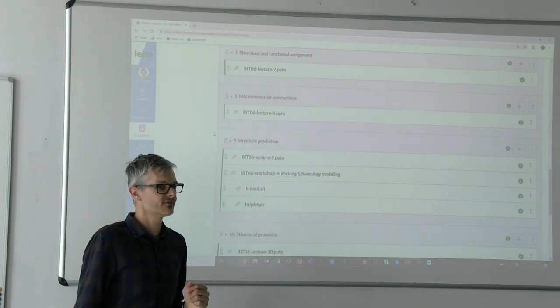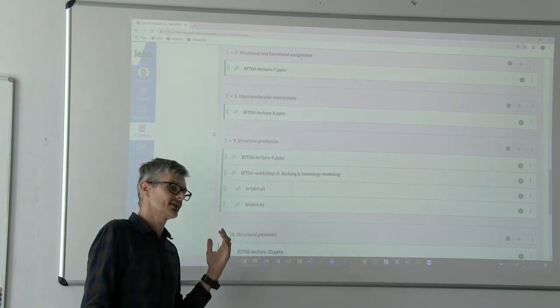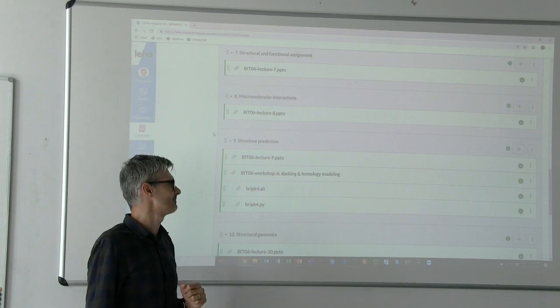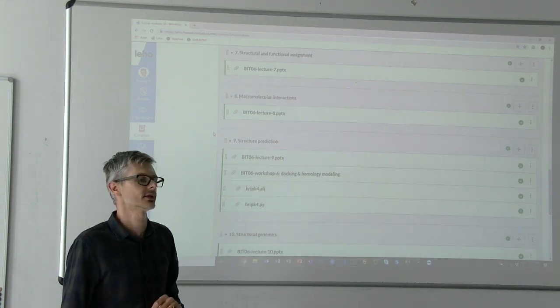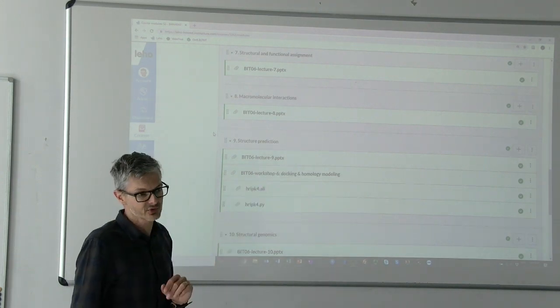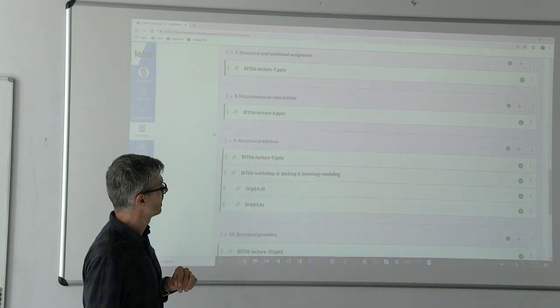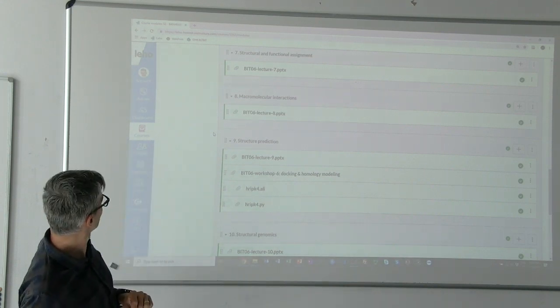Why? Because it's not feasible to do that in 3 hours. You would need at least half a day if you already know how to do this. So for you, I think in 3 hours that will be impossible to do. So you will have no docking or homology modeling to do during the practical part of the exam. Nonetheless, this is quite interesting. So for sure you have to look at the theory, but also it's nice just to have a look at the workshops.